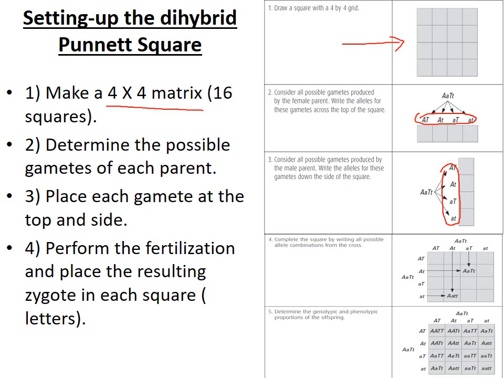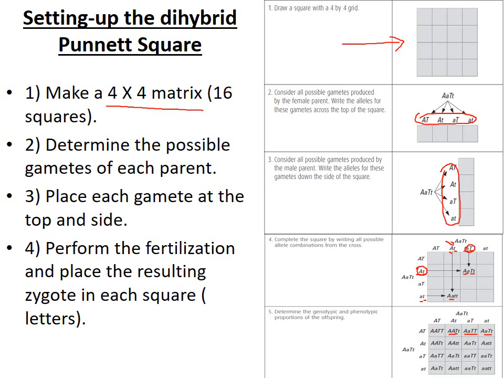If you look at this example here, let's say we do little a big T with big A little t. Put them in alphabetical order. So we're going to have a big A with a little a, which you can see here. Put the uppercase one first, and then a big T with a little t. You can see it over here. So we have big A, little a, big T, little t. If we did this one over here, we'd have a big A with a little a, but a little t with a little t. So big A, little a, little t, little t. So in each of our squares, we're going to have dihybrid genotypes with 4 letters instead of having only 2 letters like we saw in the monohybrid crosses.